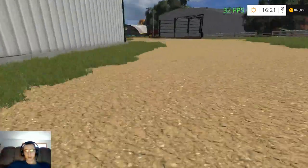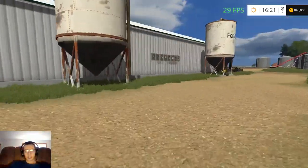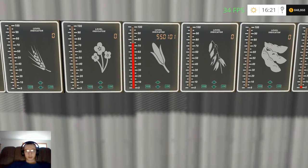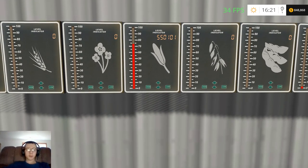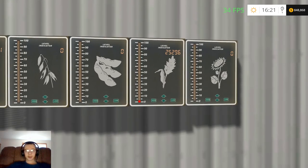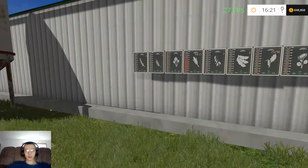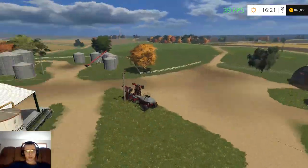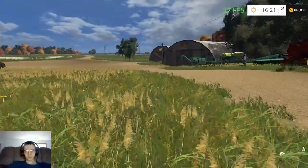If we run behind the shop here, we can see 550,101 liters of corn. And then 25,296 liters of soybean, or sorghum, excuse me. Didn't get a whole lot of that. So now I'll just kind of run you through the equipment.